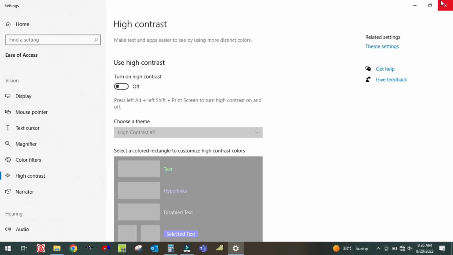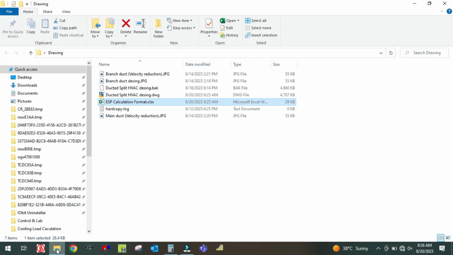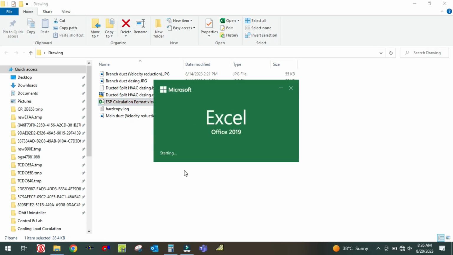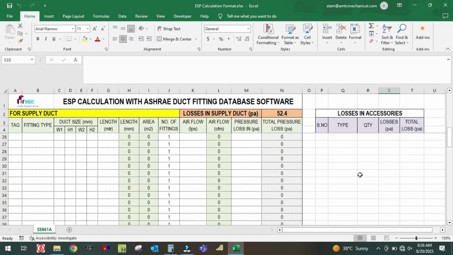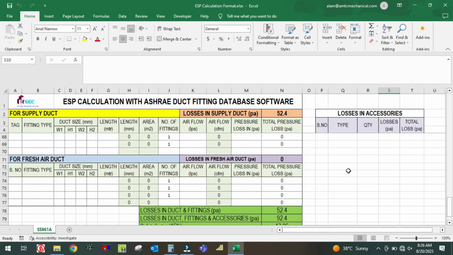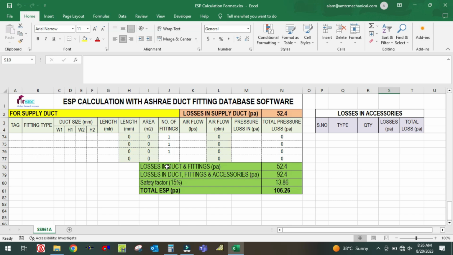Okay, so let me open this. ESP calculation. This is our final result. So you can see here the losses in duct and fittings is 52.4 Pascal.